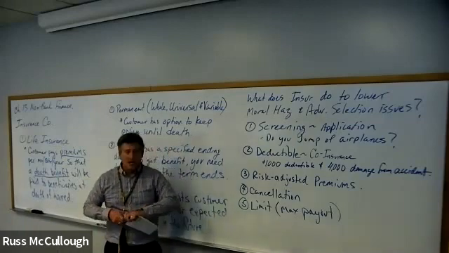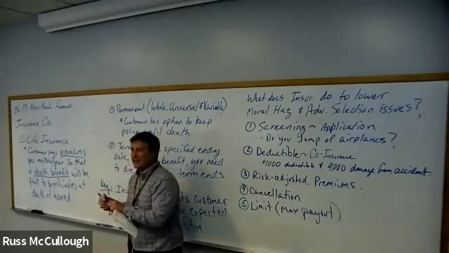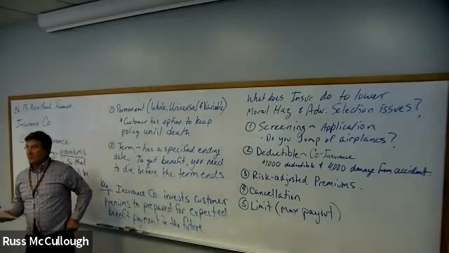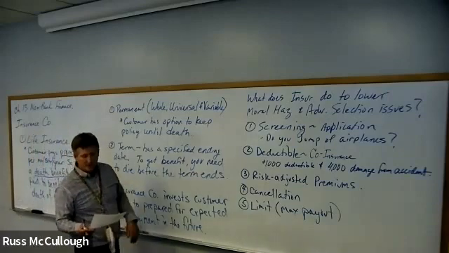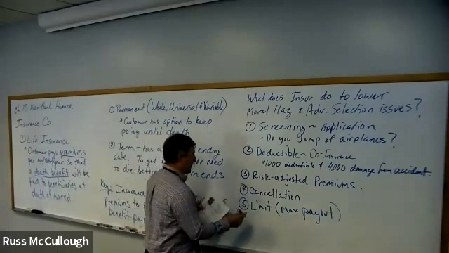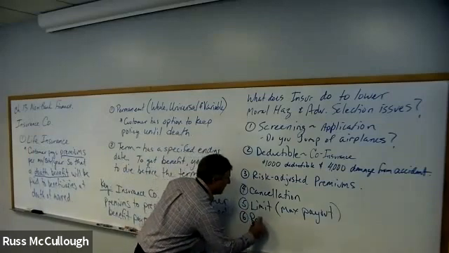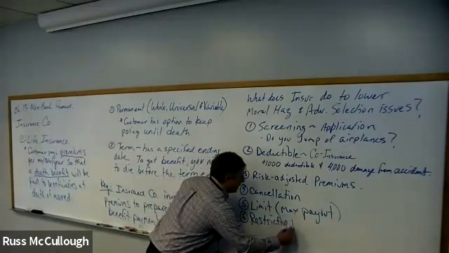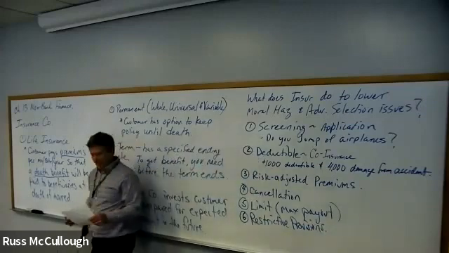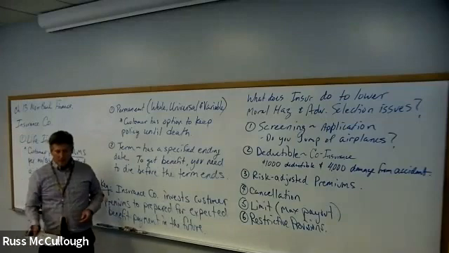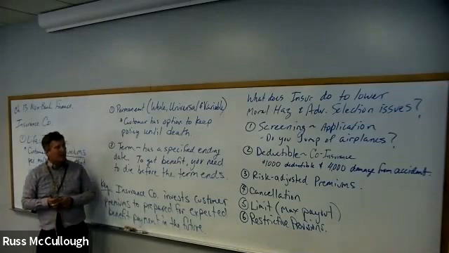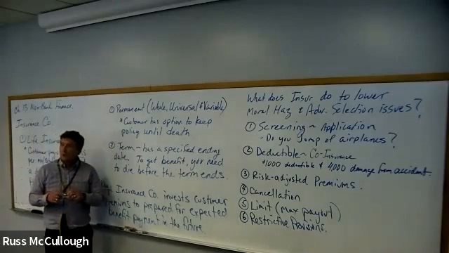And then we can have, we talked about covenants before. Who remembers what a covenant is? A restricted covenant on your mortgage debt. Don't go do something against the covenant. Yeah, so just something you can't do. So they can have restrictive provisions in an insurance policy too. So restrictive, I don't know, your author put provisions, I think you could call them a covenant too, but restrictive provisions. Don't go riding bulls. Don't jump out of airplanes or something. We'll give you this low rate as long as you don't do this.